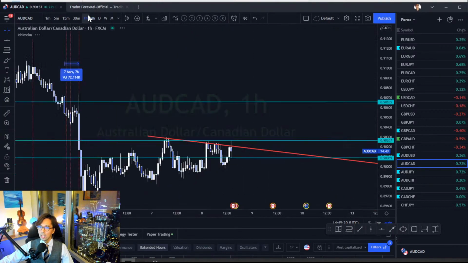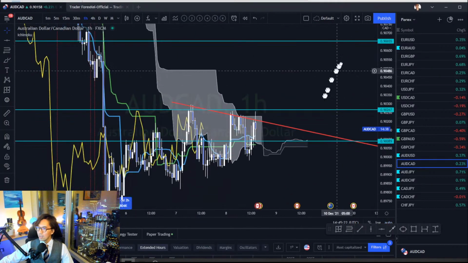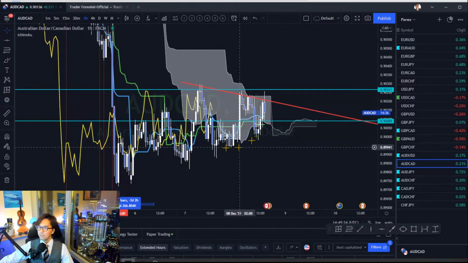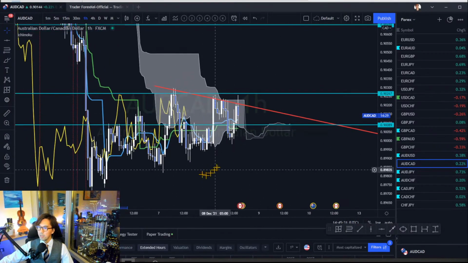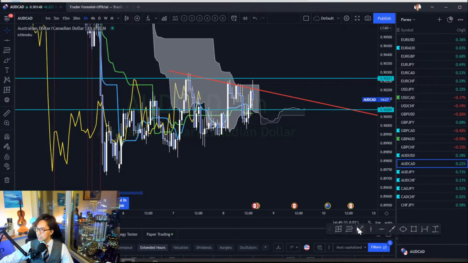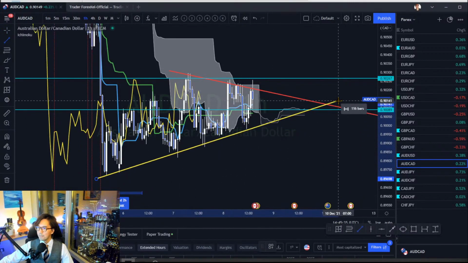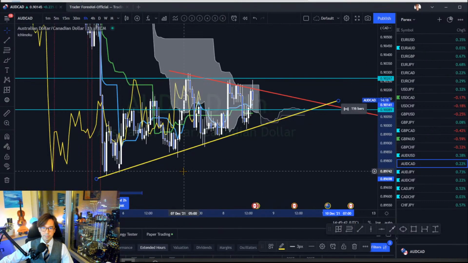Let me switch to 1 hour. So yeah, the 1 hour chart shows an ascending P wave, or this is more like the P wave itself. This is like an ascending P wave. So I would place the buy after the breakout of this level, 0.9026. I'm not sure where you sold it, but if the market breaks that level, then you better exit. That is my advice.